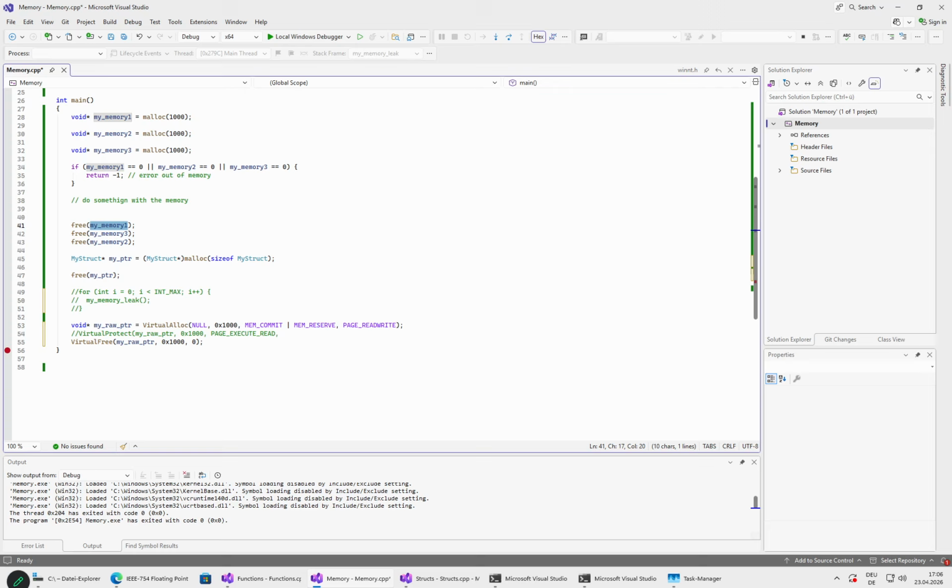Right, so there was a question in the chat, can we somehow free memory if we haven't explicitly defined some space with malloc? So you can use VirtualFree to free something. We could just VirtualFree the address of main, and then the application would crash. So yes, we can free it, but only on the level of the operating system. And then we can free any memory at any address that belongs to our process.